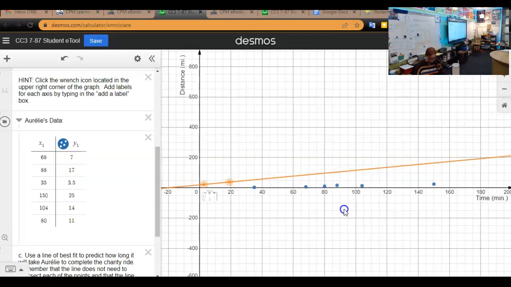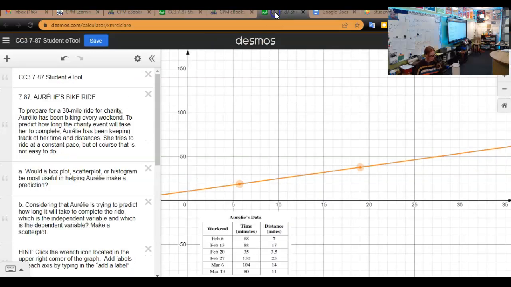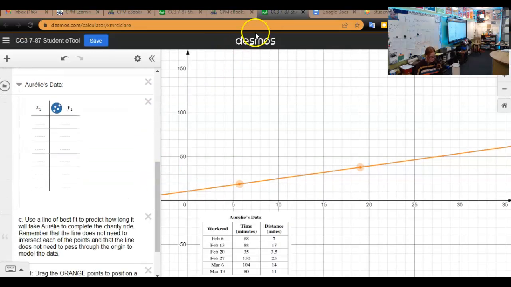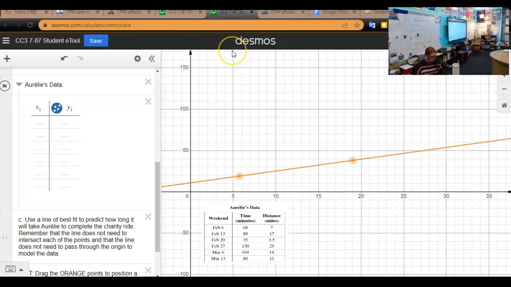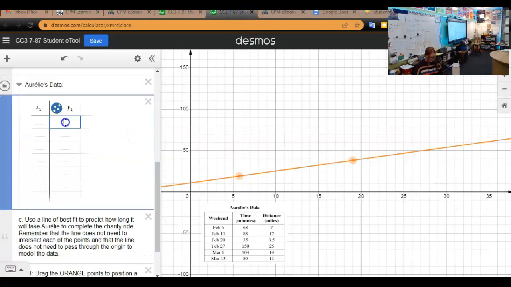Now, I wonder if there's... I did the distance in miles as the x, and then the time as the y. Okay. So I might open another one of these graphs and do it the other way around. So guys, if you want to try it both ways, you can open the tool twice. And I'm going to see, can I copy paste a whole set of data? Nope, it won't let me copy a list. So I'm just going to have to retype it.